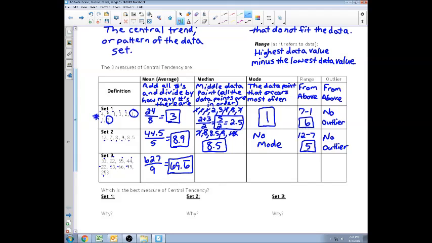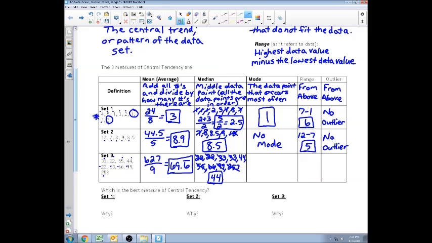Okay? The median, again, we need to put these in some type of order. I do it smallest to largest, so 22, 22, 33, 33, 44, 55, 66, 99, and 253. Get rid of the smallest, get rid of the largest. Then the next ones, then the next ones, the next ones, and we should end up with the number 44.